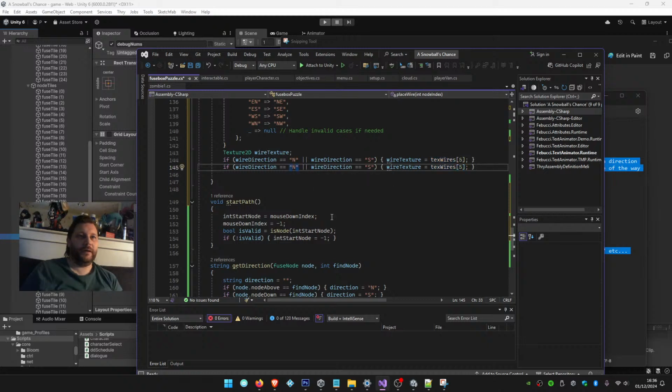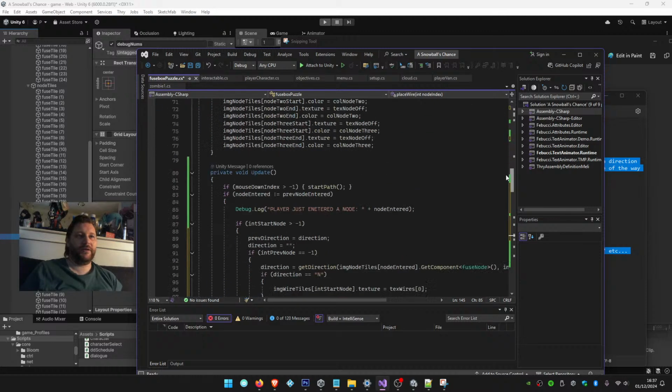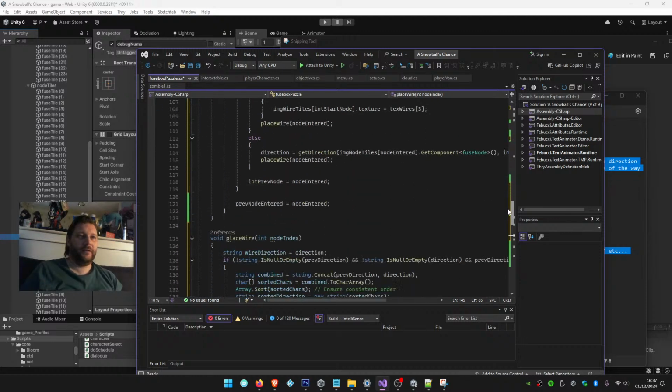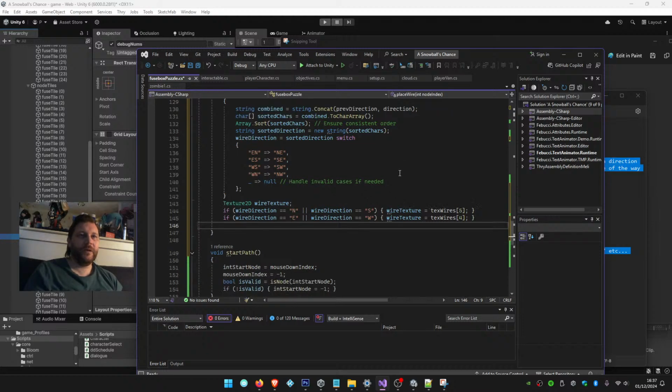Okay. If wire direction is east or wire direction is west, then texture wires should be position 6, which should be the horizontal wire. Wrong. 4 is the horizontal wire. Okay, so 4 is the horizontal wire. Kind of wish I'd done that the other way around, but it doesn't really matter. Now we can get into these corners.